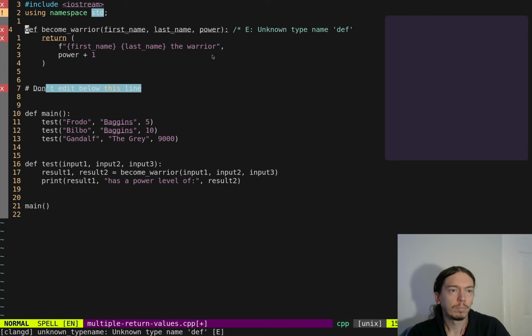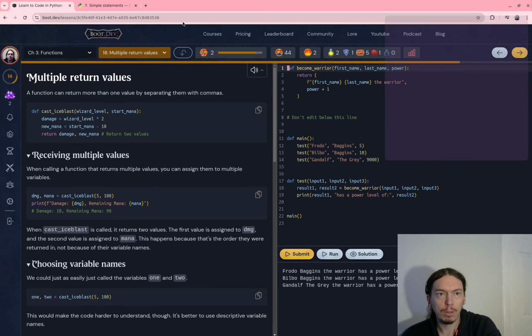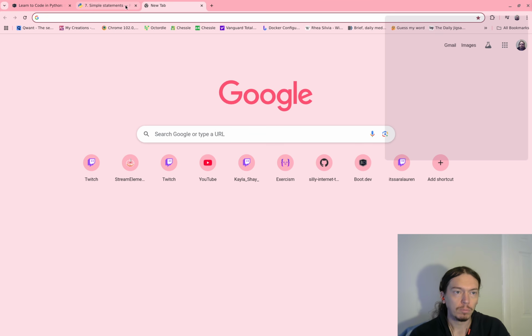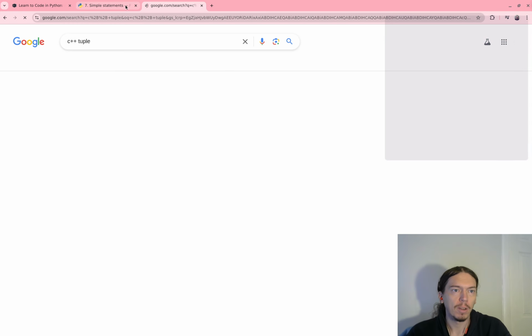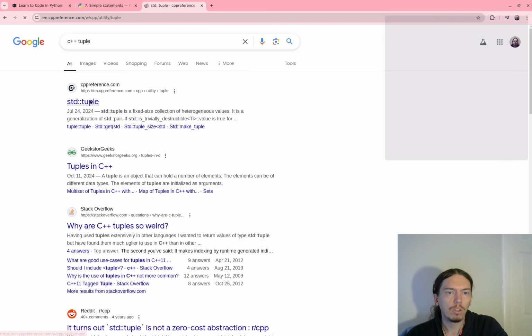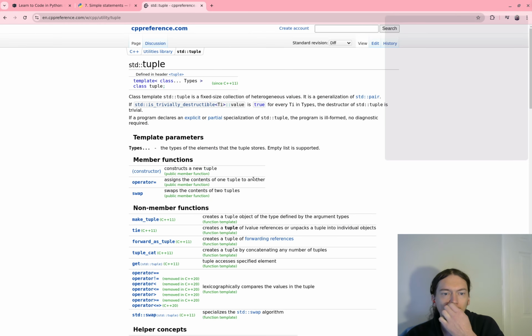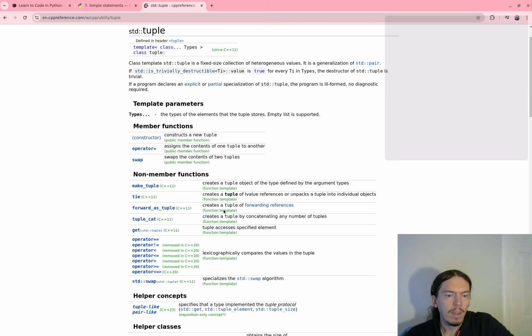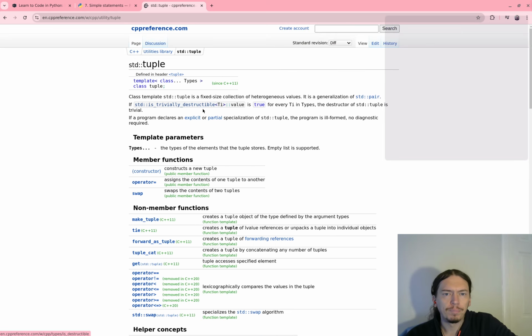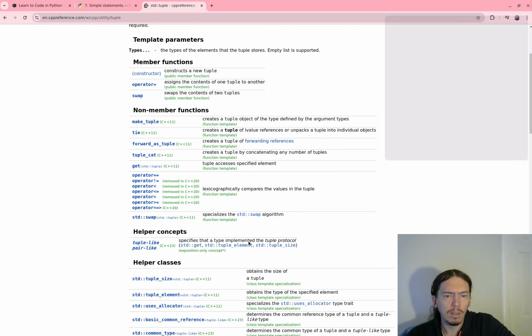So, become warrior. This one, oh, okay, so now here we go. So in C++, when we want to return 2 values, do we have a tuple in C++? I think so, but I think I'm going to have to look it up. C++ tuple. Let's take a look. So the standard tuple is a fixed-sized collection, and so let's see.